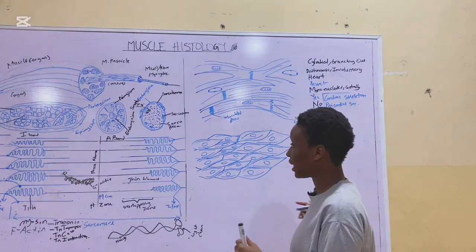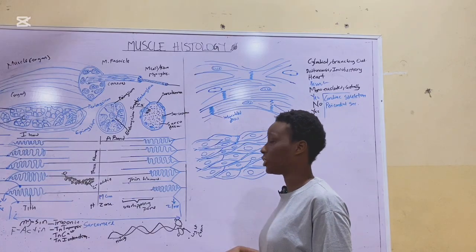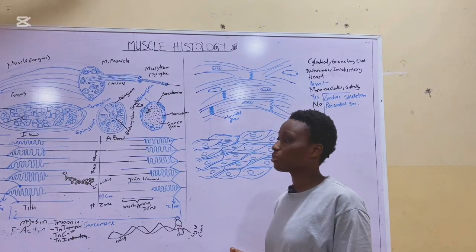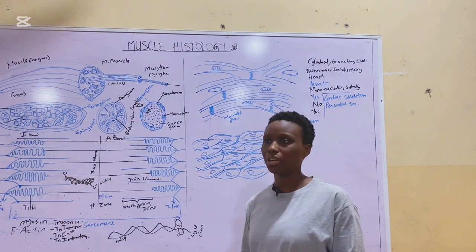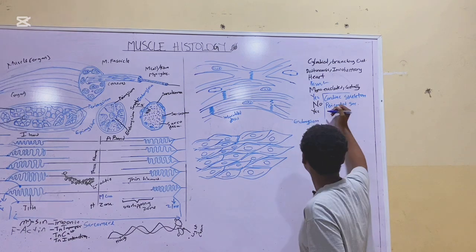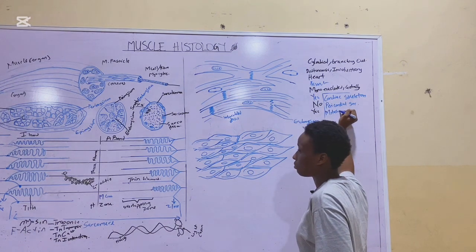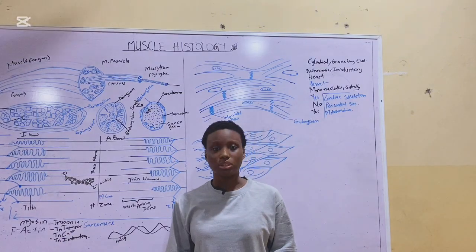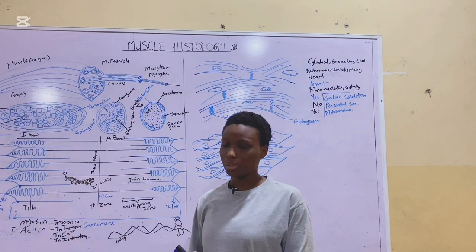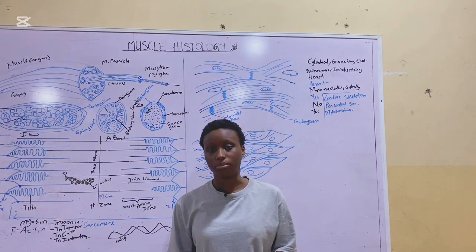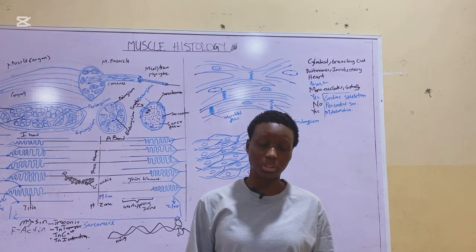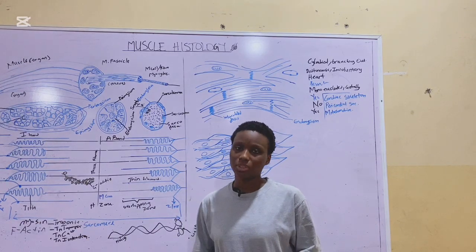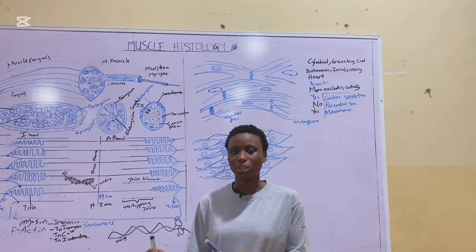Apart from these characteristics we've just mentioned, there are some other things that differentiate cardiac muscle from skeletal muscle. One very important thing to note is that cardiac muscle has a larger amount of mitochondria than skeletal muscle. The cardiac muscle cell itself is made up of 40% mitochondria. That's a lot. That's much more than skeletal muscle.